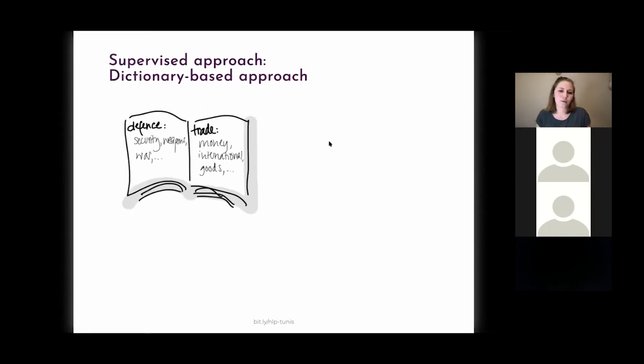So, as I said before, it's really like a dictionary. You do have, for instance, defense, and then you have to think of it as you basically have a lot of synonyms for defense. So defense could be security, it could be weapons, it could be war, it could be catastrophe, it could be fatalities, it could be all these things. And then you have probably another word and a couple of other words, and all their synonyms as well.